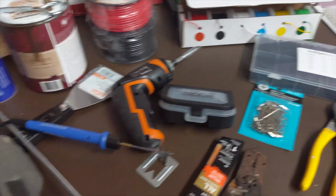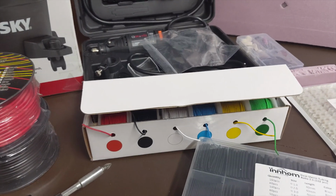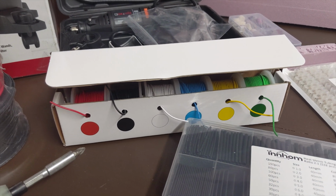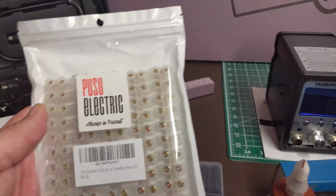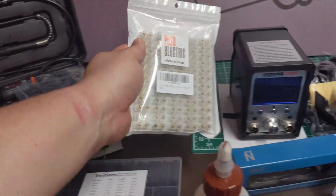My table is actually not big enough for all the things I've purchased for this kit. So I've got some, I think it's 22 gauge wire. I've got some 12 gauge wire for the DCC bus. And then I've got the drop wires that are like 22 or 24 gauge. I then have a set of terminal strips, although I'm probably not going to use these. I'll show you what I'm going to use next.